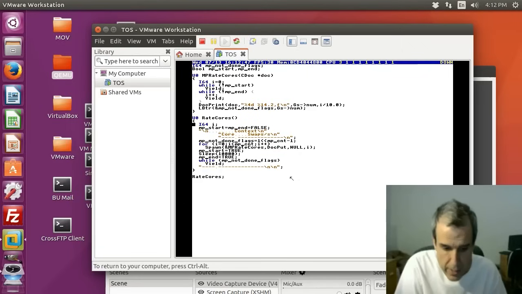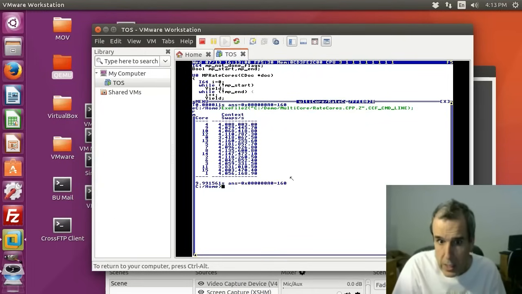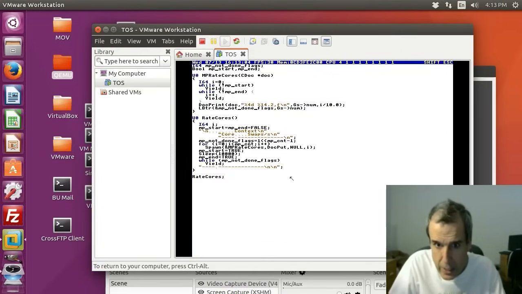Like for example, notice how my cores are out of order. Someone's gonna say, why don't you put them in order? You have to admire the beauty of this little program. Anybody can fix it by making it ugly, but it's beautiful.